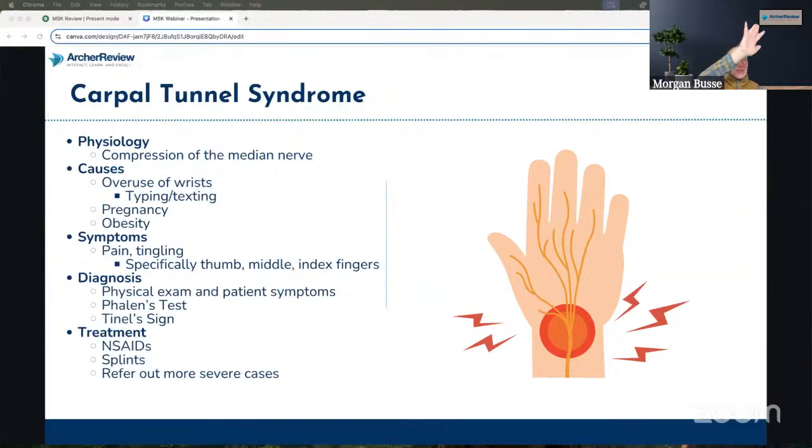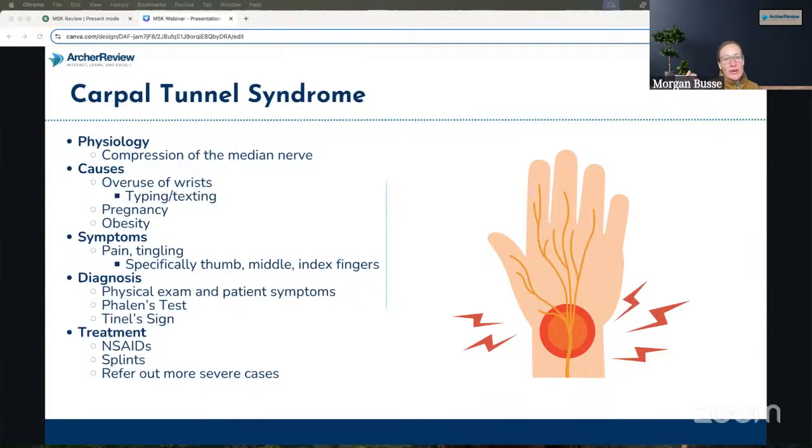It can actually go up the arm as well and come both ways. Oftentimes they're going to say, like, I wake up with numb hands. The reason being that we think is actually when somebody is asleep, they're kind of collapsing their hand down and putting pressure on that median nerve. Maybe they have some swelling and inflammation already there from typing all day, and then they go to sleep and they kind of collapse that down. They're putting pressure. Now we have some compromised blood flow to that nerve. That nerve is angry, not super happy. And what does it do? It signals like, hey, wake up. This isn't good. And then you go to that neutral position and it's kind of gone.